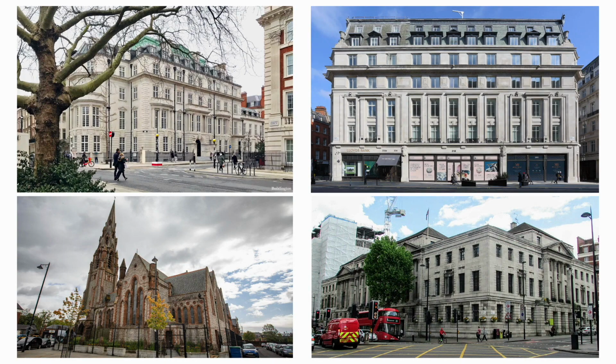And this is an example of some of the recent body of work that we've done with Westmoreland green calibrated slates. So clockwise, top left, going round, you have 22 Grosvenor Square in Mayfair, Morley House in Regent Street, Camden Town Hall, and Carlisle Memorial Church in Belfast. With the exception of the church, the other 3 buildings are Grade 2 listed. And what's been really important is that the quarry's been able to supply like-for-like replacement of Westmoreland green slates in a timeous manner so that these projects can fulfill their project programs without delay.